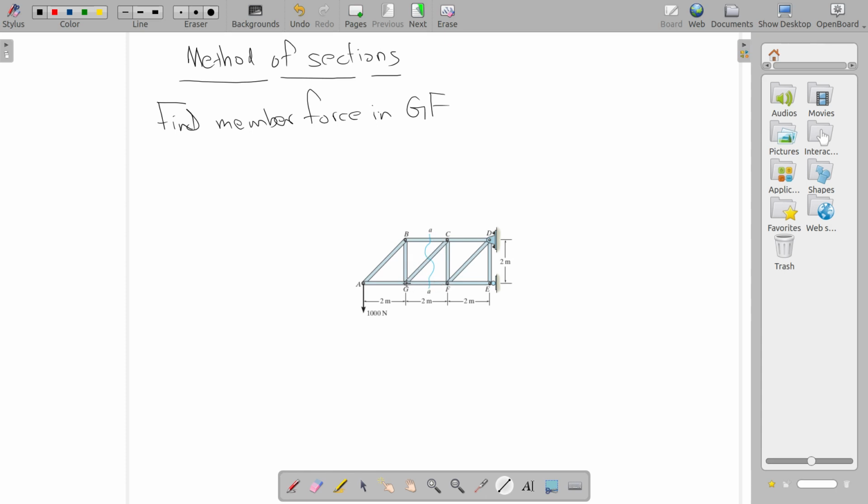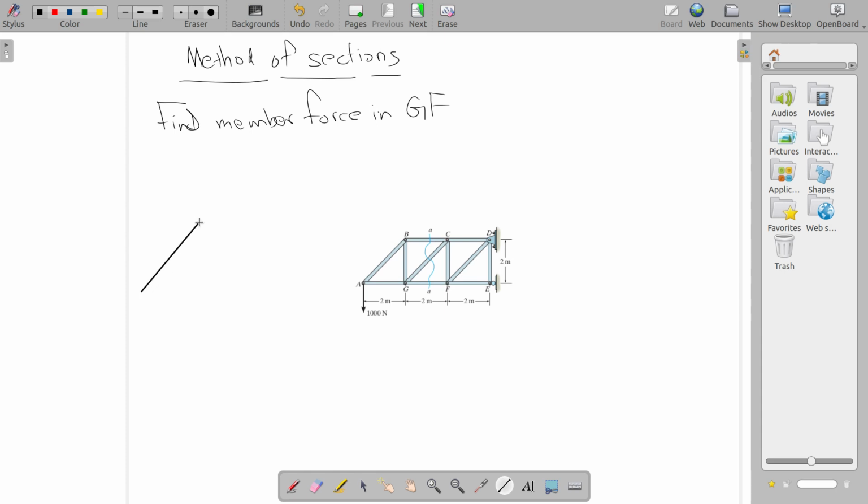If you are being asked to calculate 2 or 3 specific members, there may be another choice of section which will be suitable for you to take. So there is no predefined technique using which you select the section. You use your intuition and logic to select a section to calculate the unknowns. Here let's say you have taken the section this way. Now how does that help us?